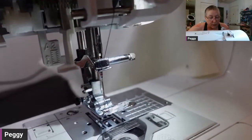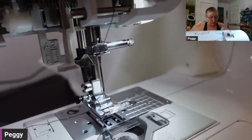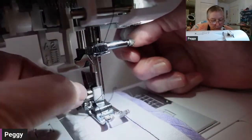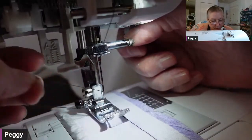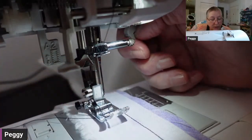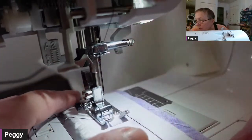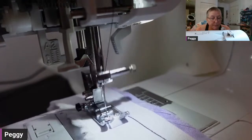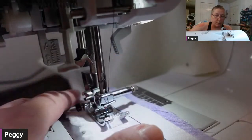Okay, so you do a stitch or two. You keep saying do a stitch or two for an hour. You just make a few stitches, right? Bring it up.